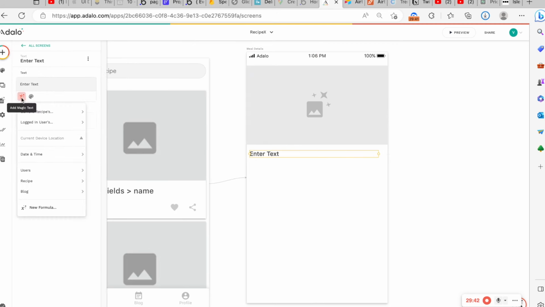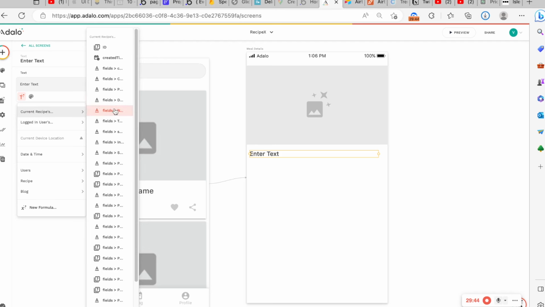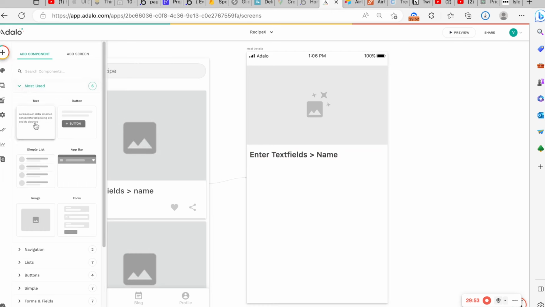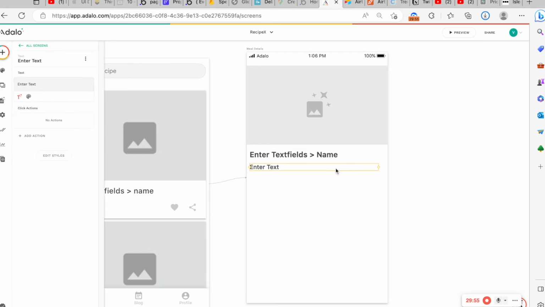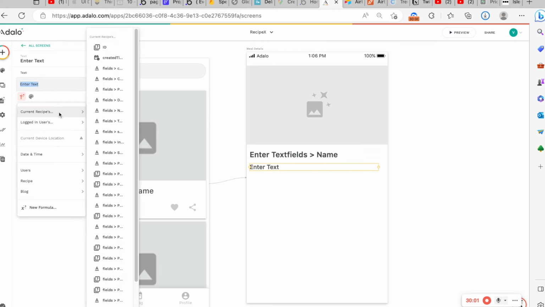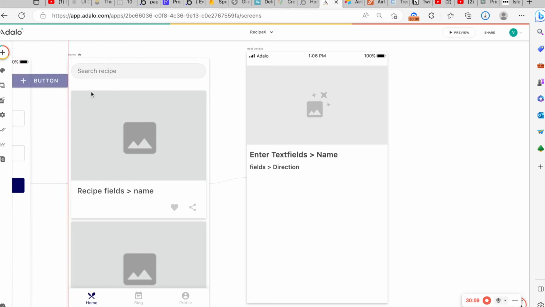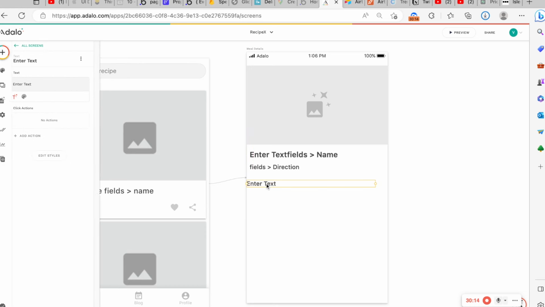Then we'll put in a text over here, and this will be the title, the current recipe name, and we can make this 20 and make this a bit bold. And then we will have the current recipe description over here. Description, that's fine. And then we will have, not the button, we'll have the heading here that says ingredients. So this will be ingredients.